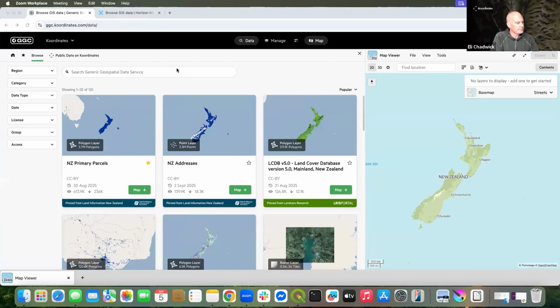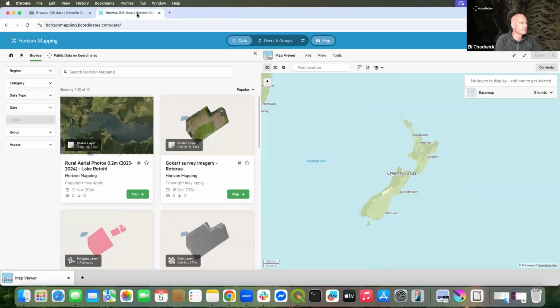So yeah, I'm going to basically give you a visual version of Anne's descriptive stuff at the beginning there. I've got a couple of websites set up here. They are examples of what a portal would look like if you took out a business plan with Coordinates. I'm going to go through this one here, GGC, first. It's got more data types in it, and I can just show you a bit about how the UI hangs together. And then after that, we'll jump over to this one, which is a more aerial survey oriented site, just to give you an idea of what that might look like.